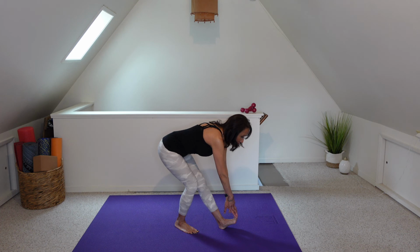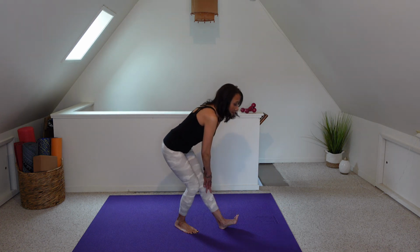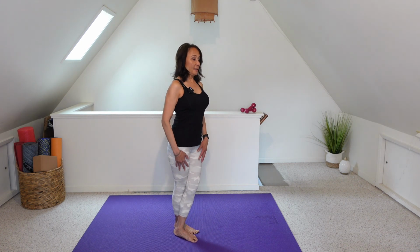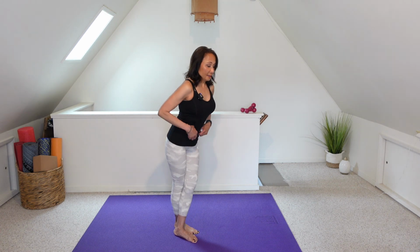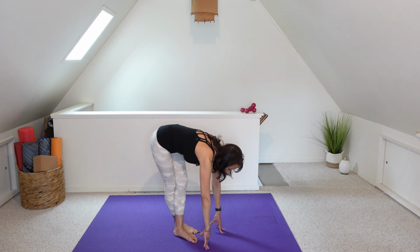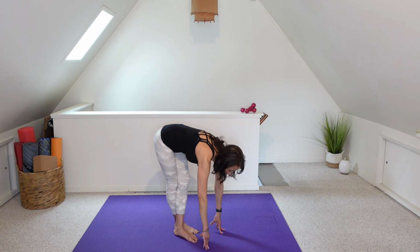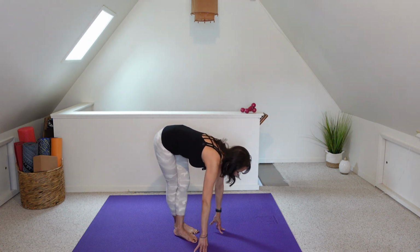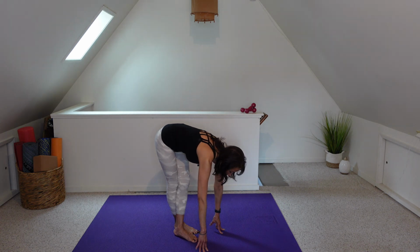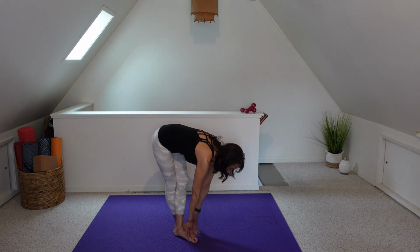Slowly come on up. You're gonna bring that left foot over the right, and then coming into a forward stretch. Stretching out both hamstrings, maybe a little bit in the IT band as well. And slowly roll on up.